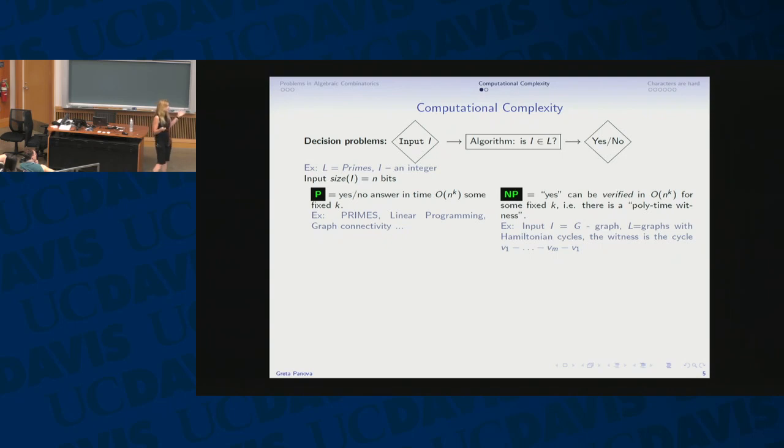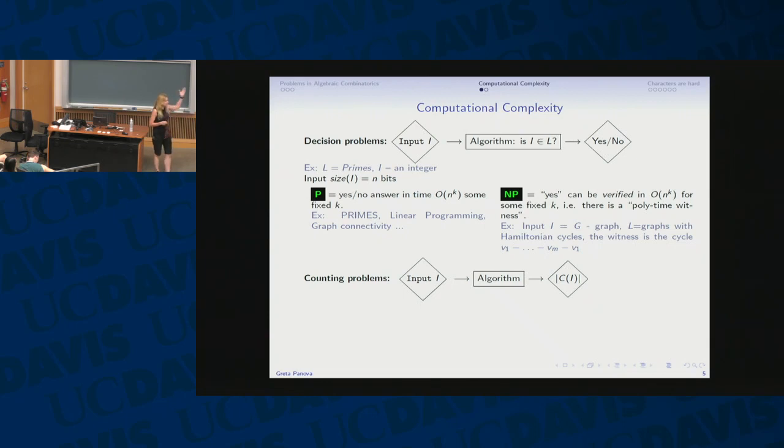So for example, one of the essential problems in computational complexity is Hamiltonian cycle in a graph. All algorithms that we know run in exponential time to find out if there is one. But if there is one, I can just give you the sequence of vertices and you can check if they are all connected by edges. And of course, well, is P equal to NP? That's the big problem. But for the talk from now on, we are going to assume that they are not equal, because otherwise none of this is going to be interesting.